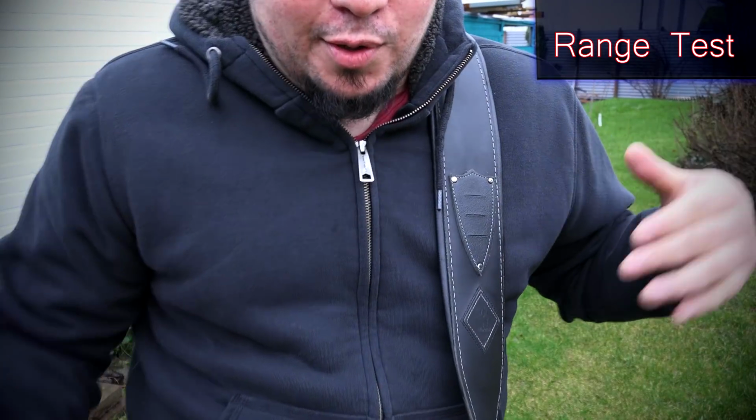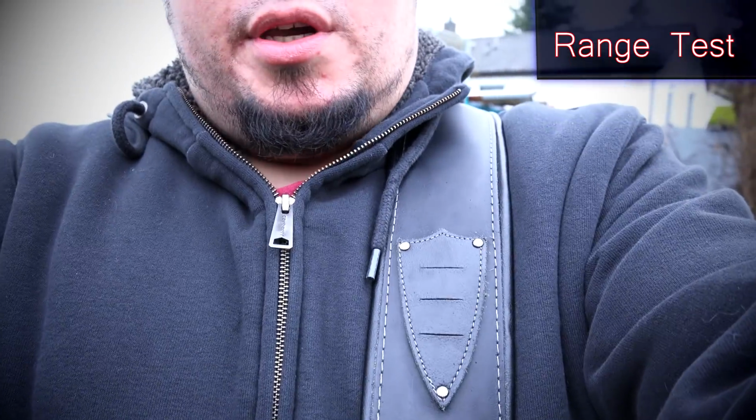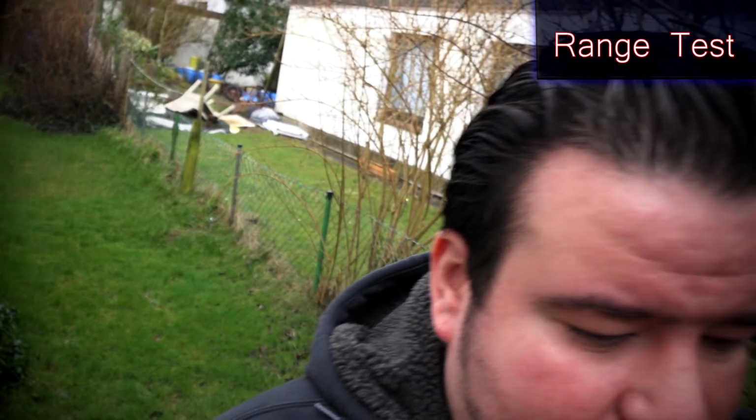I cannot hear it anymore here. We are now like 200 meters away, I'm not sure. But in the corner of my house, here in my garden, somewhere. We got here now right 6 walls between us. At least 6 walls between us. I cannot hear the amp anymore.